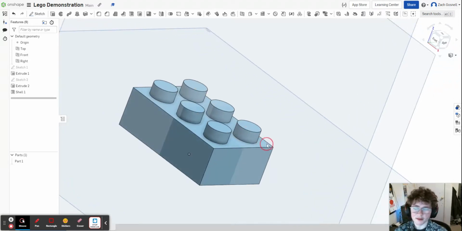And that's about it. So to recap, I showed you how to get to Onshape, what CAD software is, and how to make the Lego piece. So now that you have some very basic things, you can start making whatever you want, really. Just use your imagination, get creative, have some fun with it. So now, just go out and change the world of design as we know it.